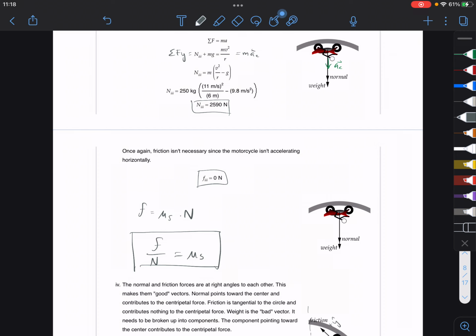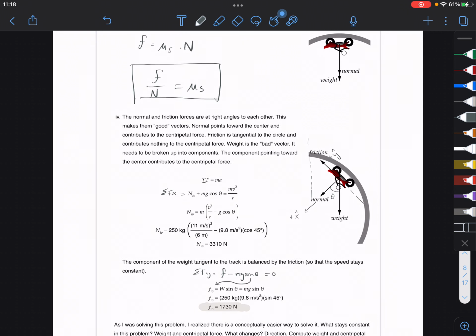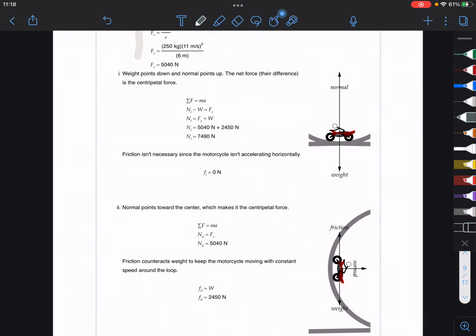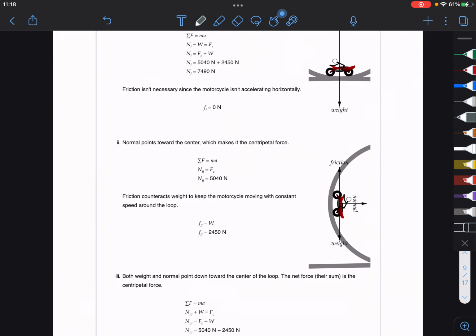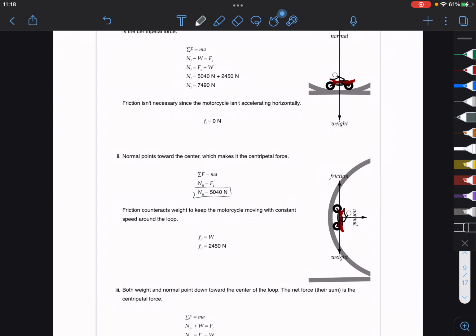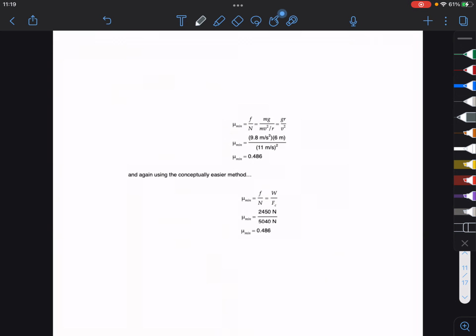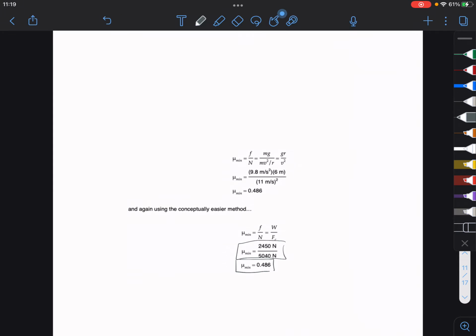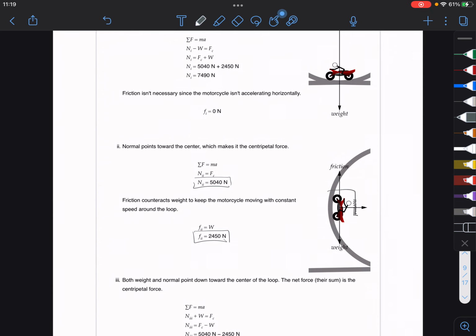So when we say minimum, we need to find the largest mu sub s value to pull off the stunt. And so in that case, it's actually going to be the side case here. So it's going to be this one here. I think our final answer, I'll let you scroll through this one on your own. I don't want to get too intense here. So this is the minimum here. So it's going to be these two. You would actually just solve for it at each case. But notice it's actually going to be the one where it's on the side.